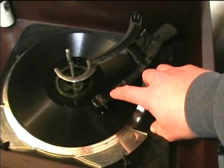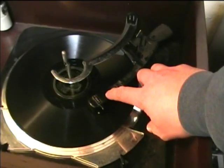Little more stylus pressure for optimum sound. I think I might have put a coin on there originally.